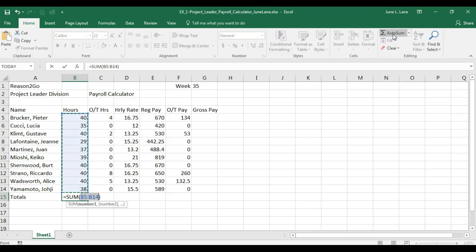What this does is the function is inserted into the cell, and it gives me a suggested range. This range now appears in the parentheses. So remember, a function is a built-in formula, and it will include the arguments. An argument we define as the information necessary to calculate the answer. It's also going to give us a cell reference and some other unique information.